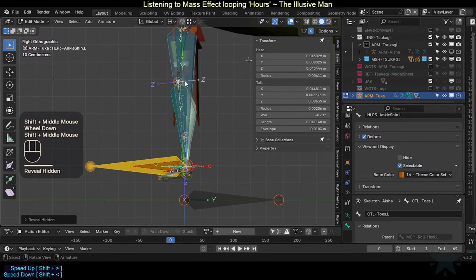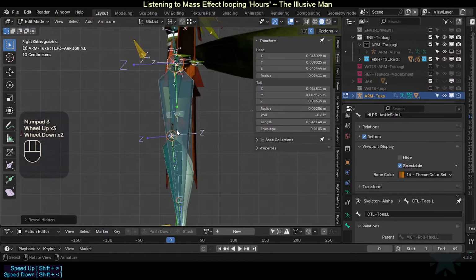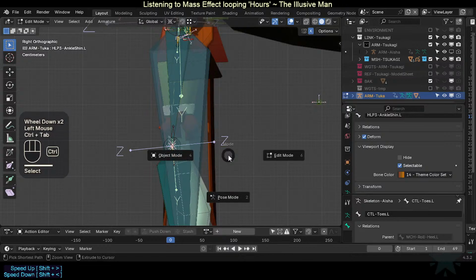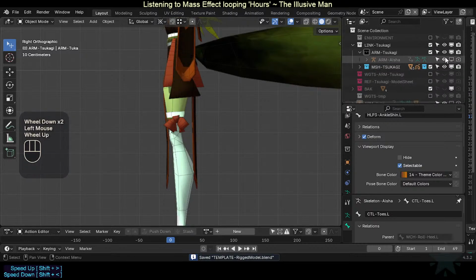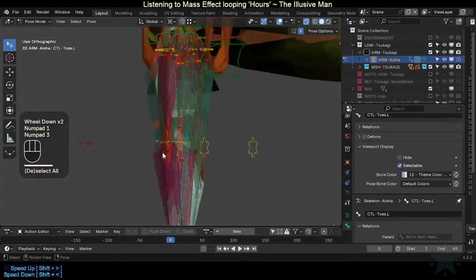Now I need to find the location of the joint of the knees. Let me restart the recording of my soundtrack. Let's save, let's hide here. Going back to the armature. Oh, I have some cloth bones here, right?